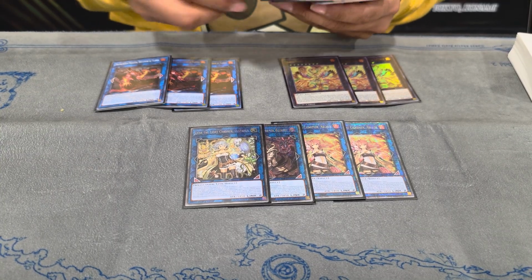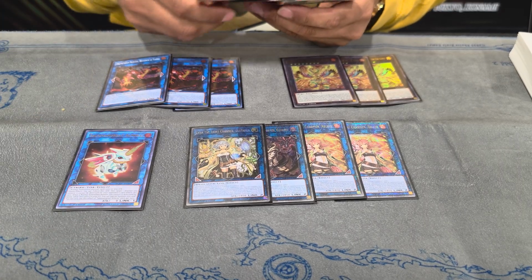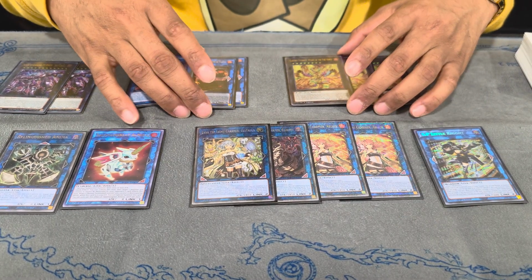I played the 1 of All Mirage because sometimes you normal summon a hand trap and crash. I played the 1 Anima. I played 2 Typhons and then 1 SP. Okay.